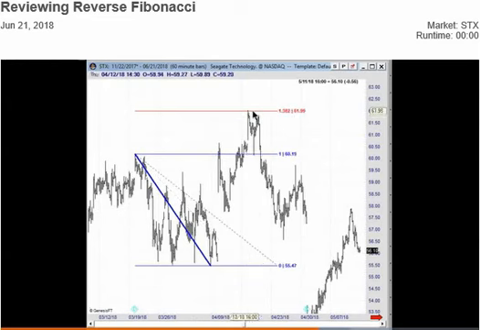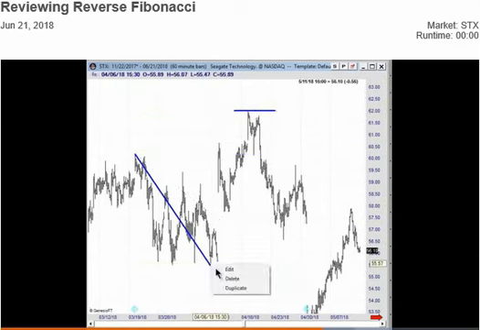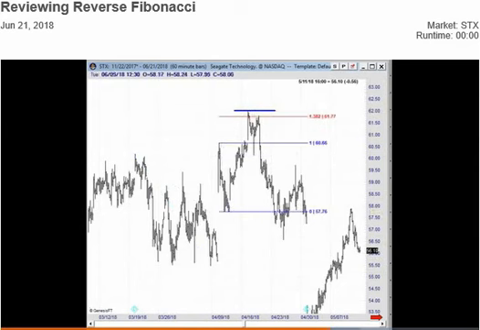Now look how nicely, again, we hit it just by a few pennies and then reversed. Now if we want to utilize that idea of clustering, identify a cluster of Fibonacci resistance or support, then we would simply take this multiple, project it upward. Now you see a very nice tight cluster of Fibonacci resistance. Again, and really in today's examples, all we're really looking at is the 1.382 multiple of prior swings.